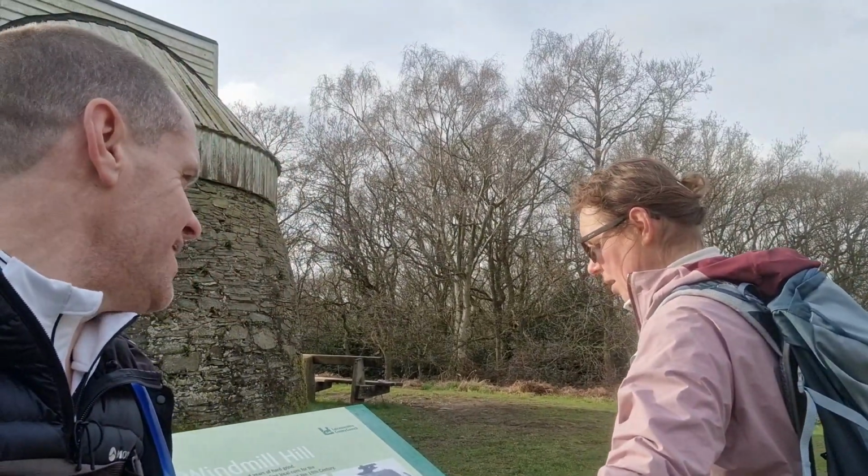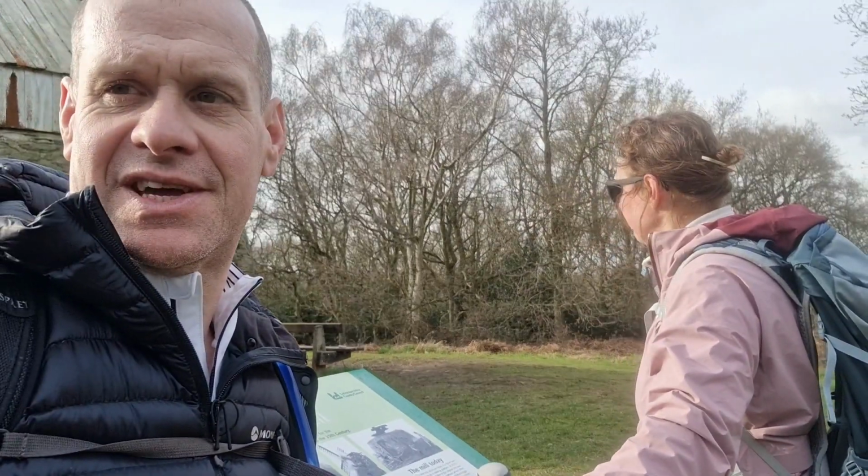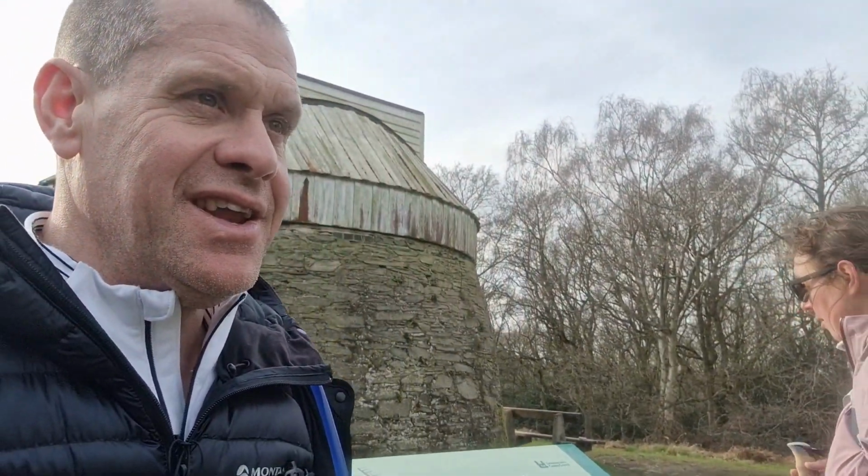It's nice though. Weather keeps changing. One minute it's cold, isn't it? And then the next minute the sun comes out and it's pretty warm. But yeah, it's decent. It's a very nice hike this. Very, very good. There's lots to see along the way, lots to keep you interested and entertained and, you know, have a little explore and be a big kid.